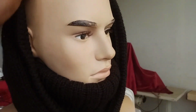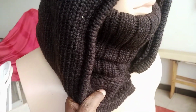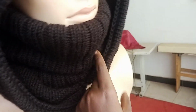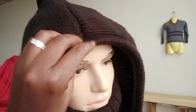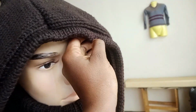So this is how the turtleneck hoodie has turned out. Like I told you, I joined these two here. This is where the seam is, and I put them all together. This is the other side. Let me show you how the back is. Right from the top, it doesn't show anything like there is something inside. It's just the hoodie covering up at the back, and this is the band I did at the front to have this finished look.